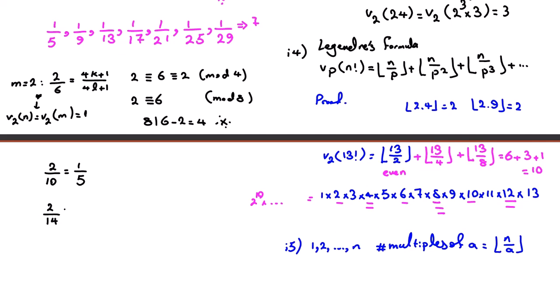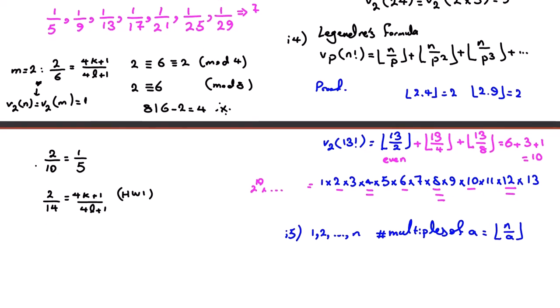Again, we can use the same thing: (4k plus 1) over (4l plus 1). If we multiply, it will be 2 mod 8, 14 mod 8, so 12 is not a multiple of 8. Again like this, if you apply it, you can do it as homework, it is so easy. Contradiction. Okay?